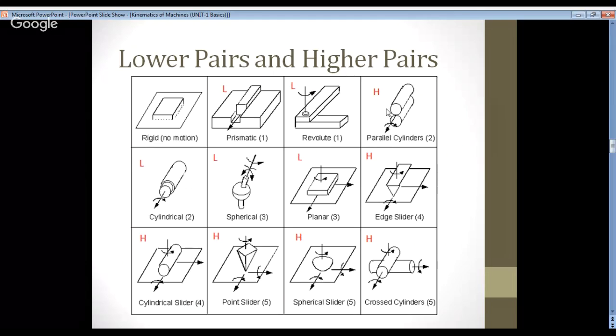Similarly, in this fourth figure, you can see that two cylinders are rolling over each other, so there will be a line contact only. So it is an example of a higher pair, which you must have seen in the case of rolling machines. Similarly, the cylindrical pair, here again the surface to surface contact, so it is an example of lower pairs. Now a spherical joint, you must have seen in the gear lever of a vehicle. So again, an example of lower pairs. Carefully look at all these figures, and you will get to know the different examples of lower and higher pairs.